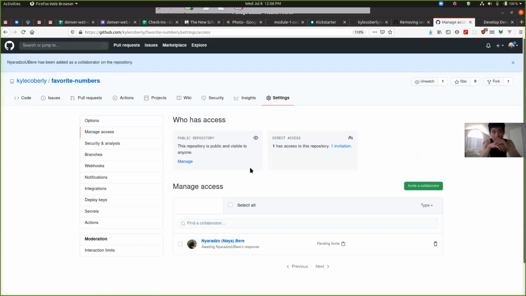Okay. But you said this was non-traditional, but yeah, it's good for messing around, like favorite numbers, or I'm not going to be disappointed in anybody who does this for their mod 1 projects. Yeah. But that forking and cloning and pull request process, that's what you'll see 9 times out of 10 out in the wild. Okay, because this would protect from accidentally pushing up to the master, right?